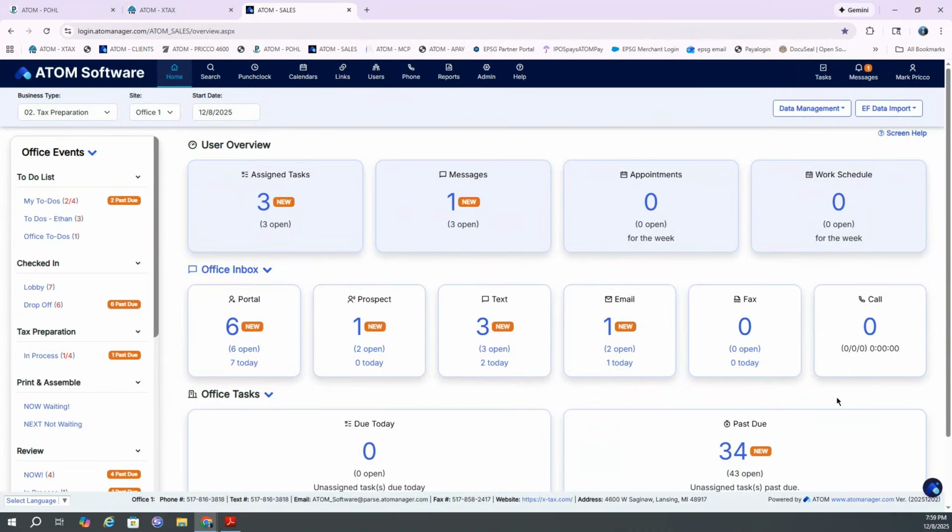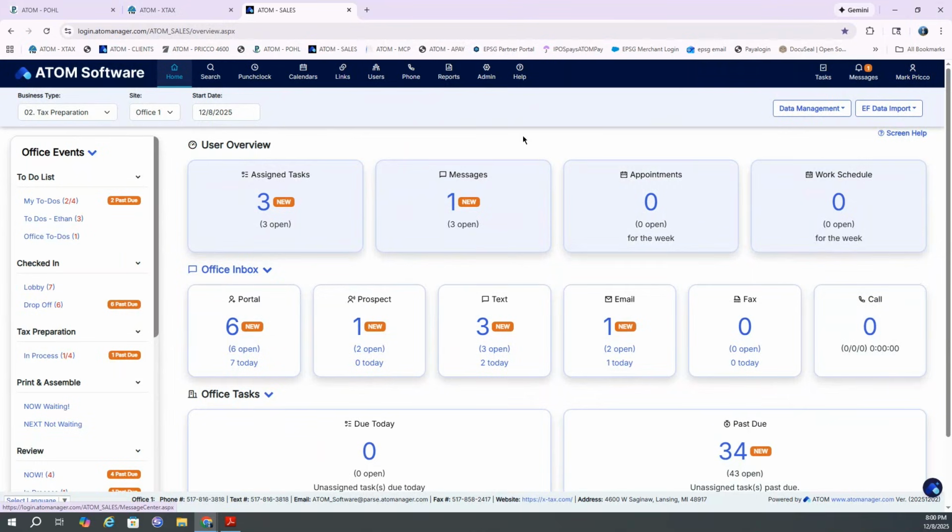Next, we have notifications. So date and time overrides. Right now, obviously, if you send out a notification or an email or a text, it goes out whenever you send it. Now you can override it and have it go out at whatever time you'd like. So you basically can block off the middle of the night. If you're still working and you upload a tax return, you don't need your client to get a notification at 2 a.m. in the morning. Now you can control that.